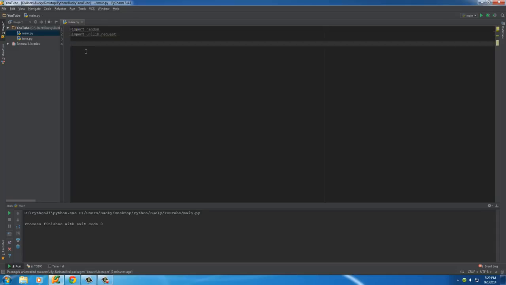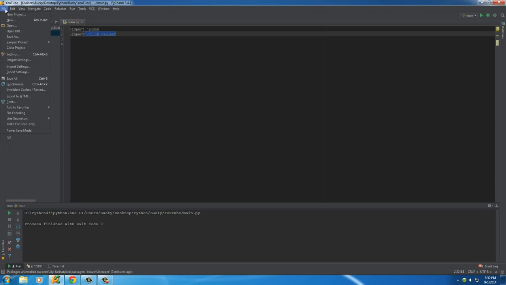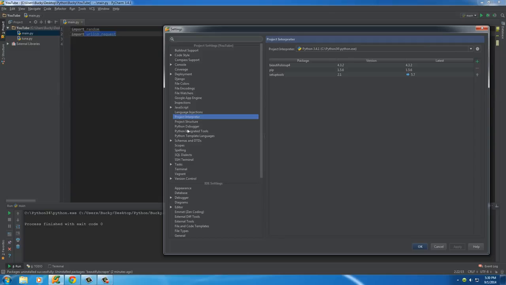Now this is a package that allows us to get data from websites pretty much. That's a really simple explanation. And also, I want to mention this. If I'm ever using a module and you're like, oh, hold on a second, you didn't tell me how to get that or where I'm supposed to get that from or what it does, I'll explain that right now. Whenever I have a module in here that you're not familiar with, go to File, Settings, and then go to your project interpreter on the left. This is the section that allows you to download modules from the internet.